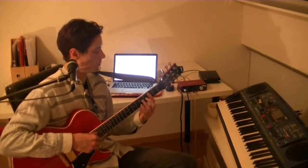So the first exercise deals with chord voicings in context, namely the context of playing with a bass player or a pianist. And a lot of the time, especially when you play with a bass player, they are playing the 1 or the 5 already. So as guitarists in our voicings, we don't necessarily need to play those notes, especially at the lower end of our voicings. A lot of the standard jazz chord nomenclature involves 1 and 5 being at the bottom of the voicing. For instance, this voicing of C major 7. Here we have a 1, 5, 7, 3.